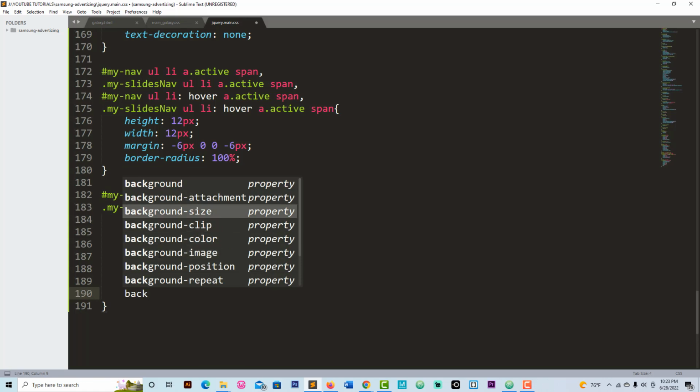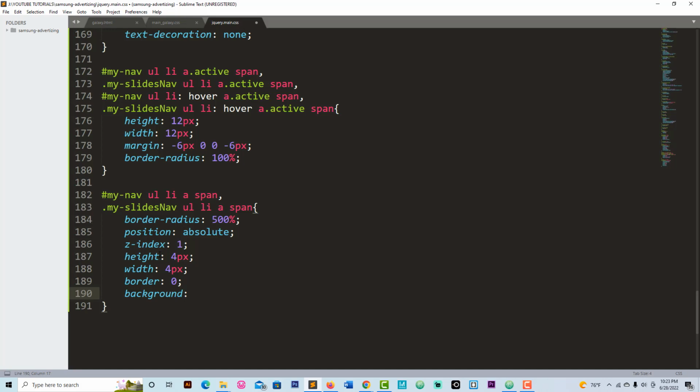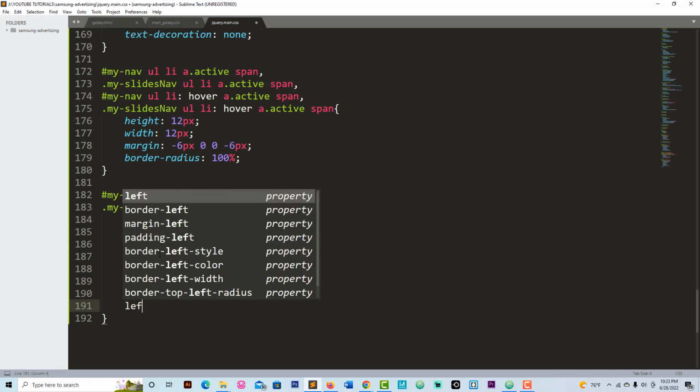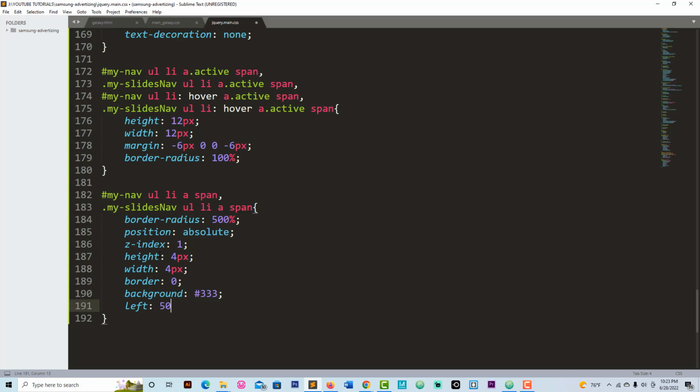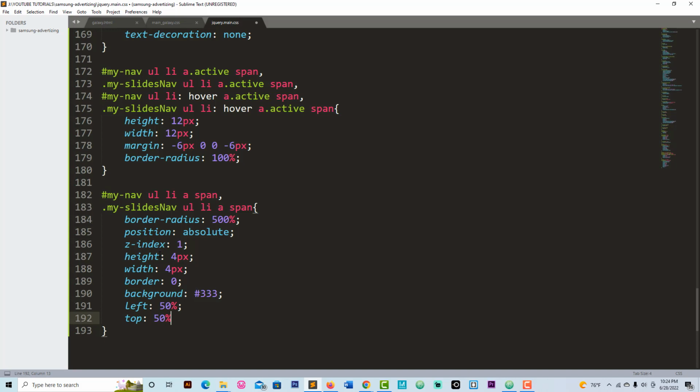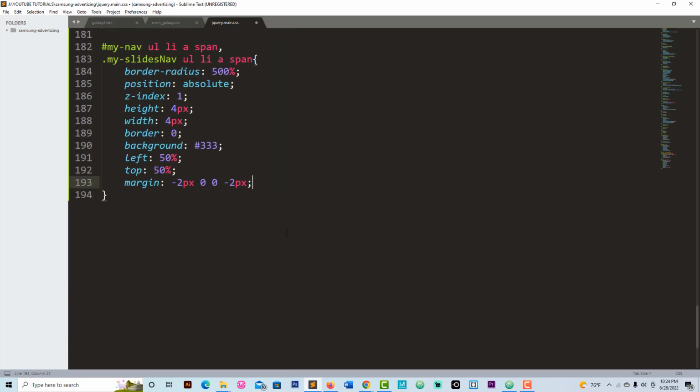Background, this is the background, 1 2 3, and left to be 50 pixel, and top 50 pixel. Okay, that's for margin, and use WebKit.